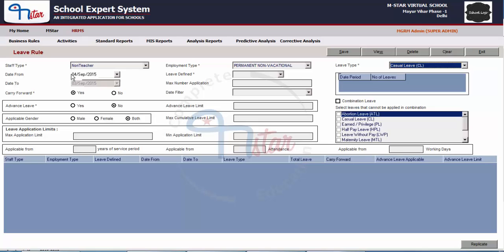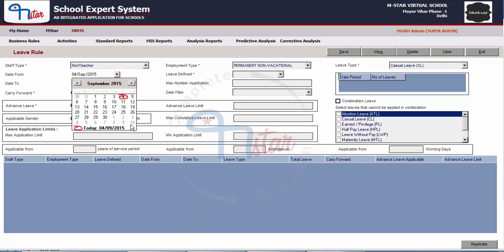To select a date, click on the arrow button next to the field and a small calendar opens. For example, the casual leave gets applicable to all the employees from 1st of January. So, we have to change the month. To change the month and go to a previous month, click on the back arrow and the month keeps getting changed. Select January. So, if our casual leave is applicable from 1st January onwards, then select the date as 1st January. The date as selected appears in the field.